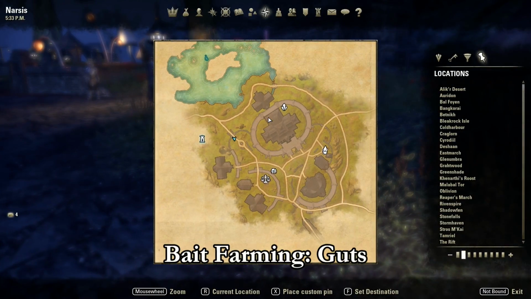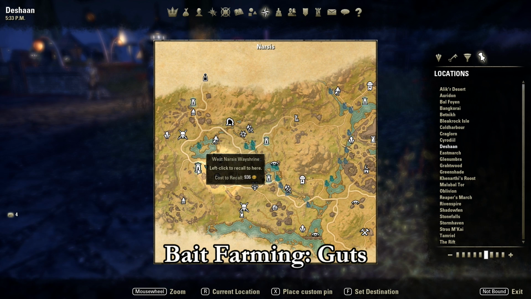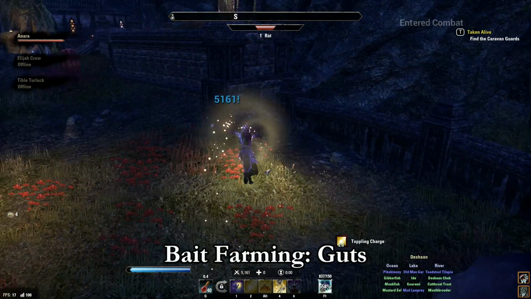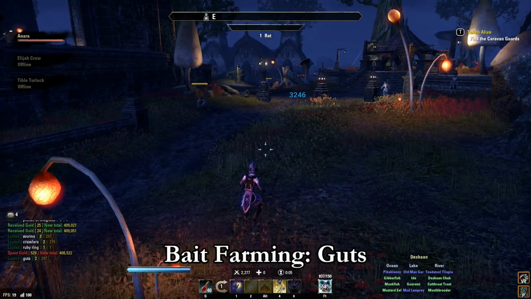The city of Narcissus in Deshaan for Ebonheart Pact is a good spot for gut farming. You can just port straight here. There are rats all over the city here, and they respawn really quickly, I noticed. So just run around the town, killing all the rats you see, wait for them to respawn, and rinse and repeat.